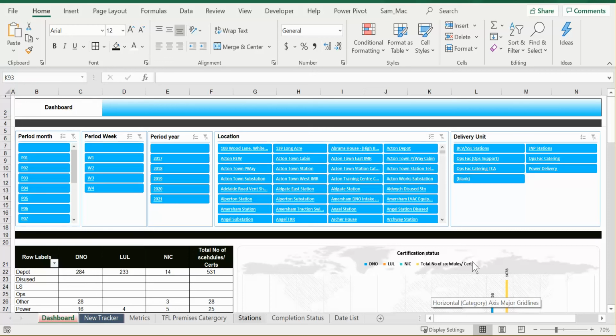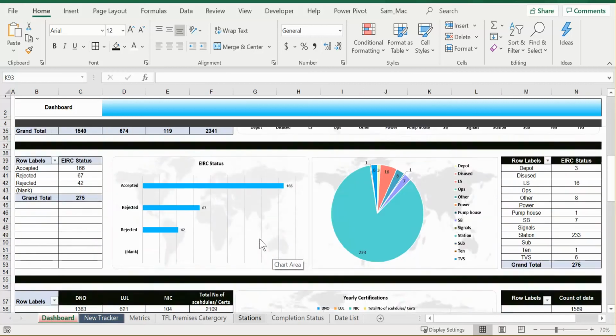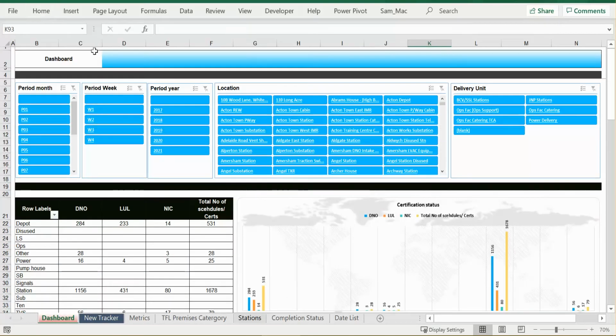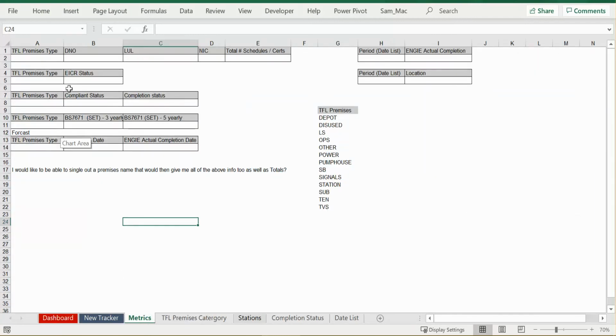So the work is kind of complete in terms of what is needed. Let me give you a perspective of how and what I've done. Based on the metrics that have been shared here, you can see that all these things have been completed, but I'm not sure what I need to give for the forecast, and these two things are not very clear. So that's something we wanted to discuss.